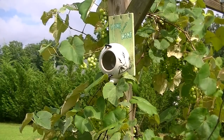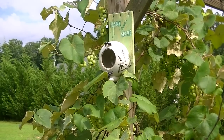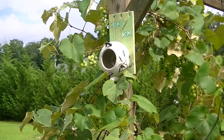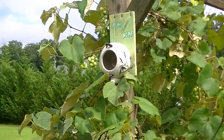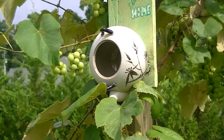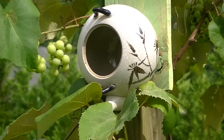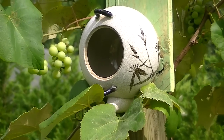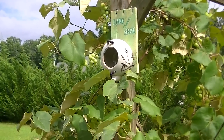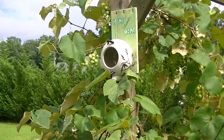And there she is, all hung up. I have her mixed in around some grapevine. We don't ever come back here — the grapes aren't very good, so we leave them to the animals. It's a nice, quiet place for a birdie to raise a family. You can see the drain way down at the bottom — it's kind of hidden by all the leaves, but that's okay. It's just supposed to be functional, not fashionable. I hope you'll make one or two and hang them out in the yard for your birds. It may not be spring, but there are still babies being had. Have at it, guys — have fun!